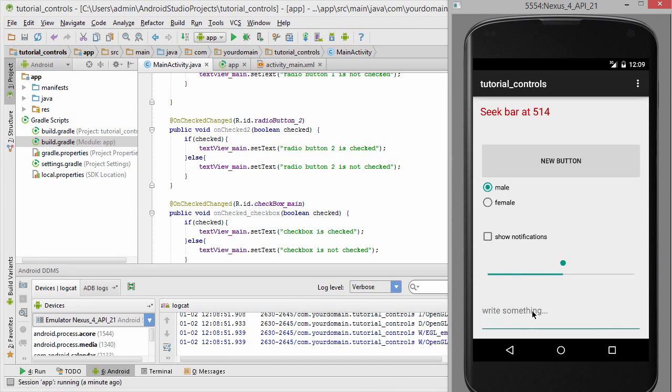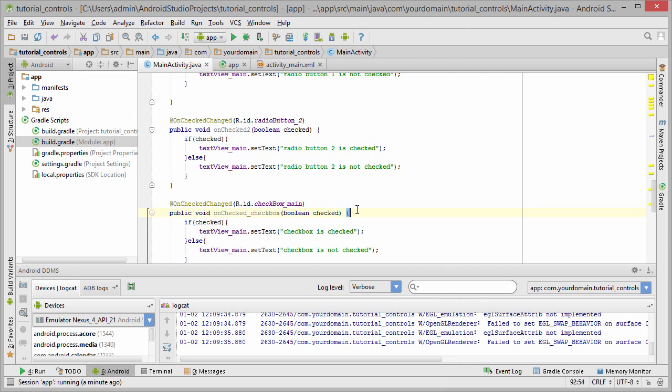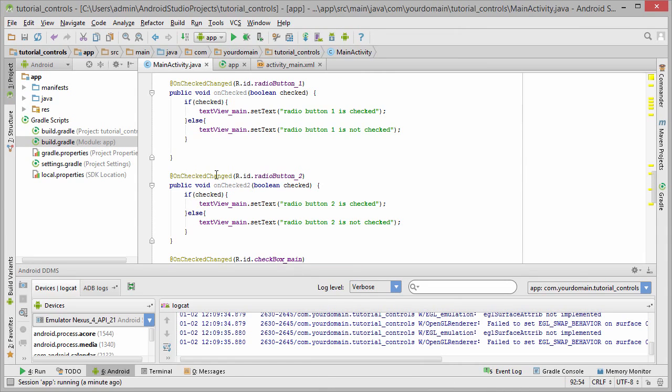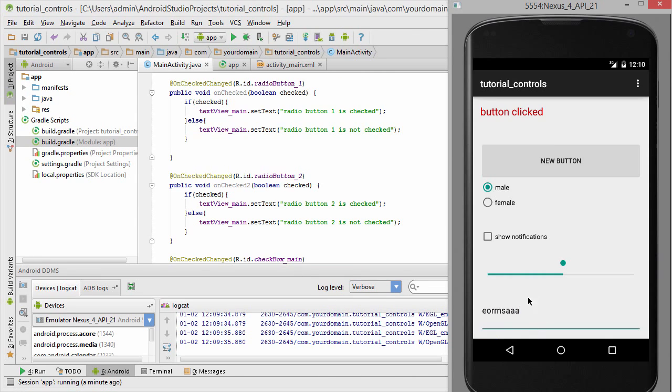the logic is that you want to write something, and after that you have to do something with what you write. There are lots of things you can do with this edit text, but for now, let's say after you write something and you click a button, this text view will write what you wrote here. So for this we don't need any listener for this edit text. We just need to get the text from here and put it here when the button is clicked.